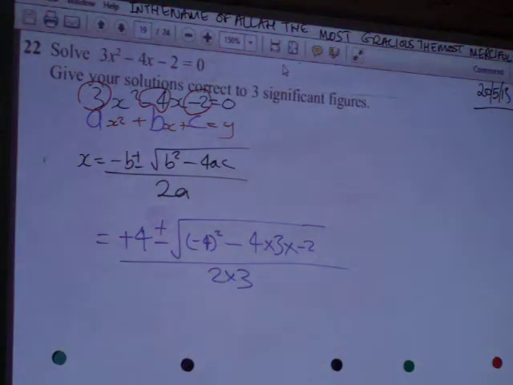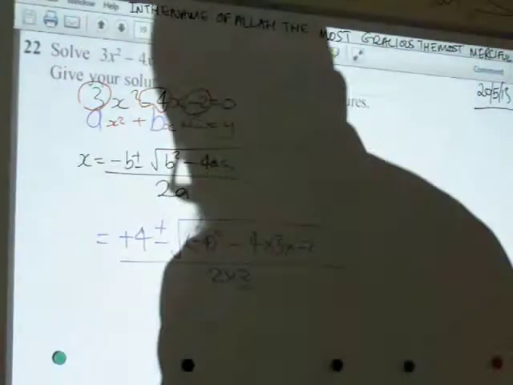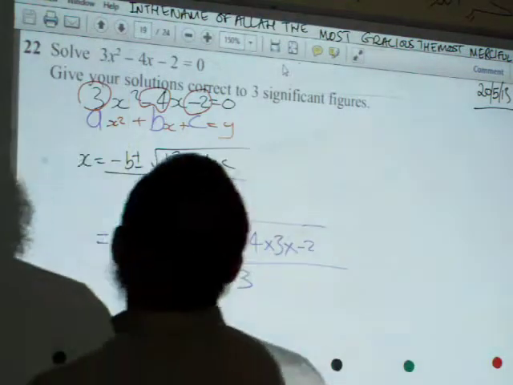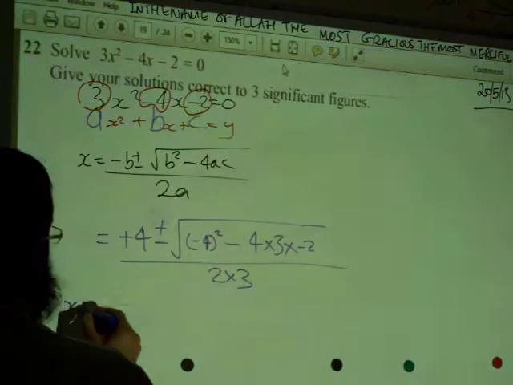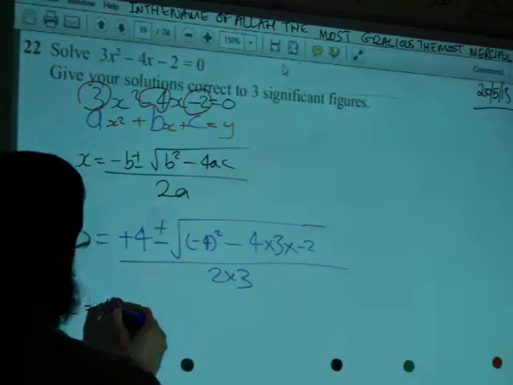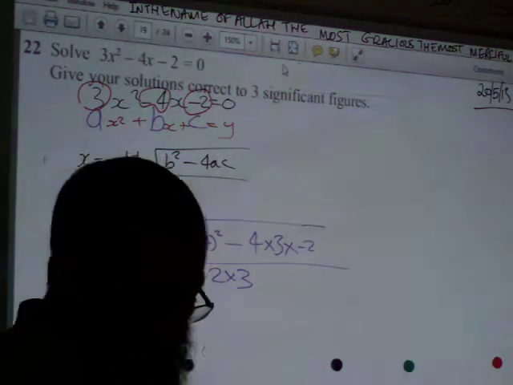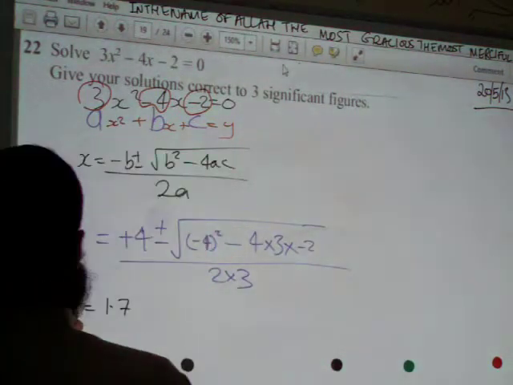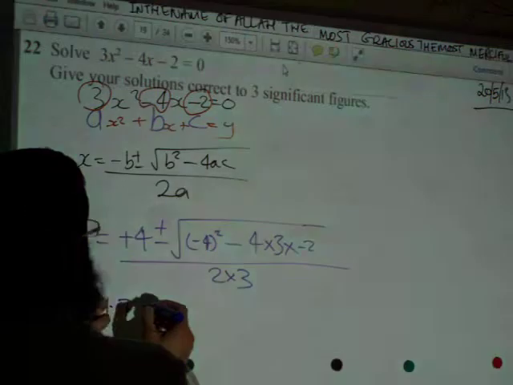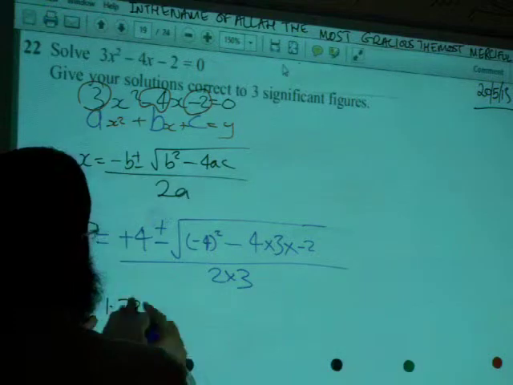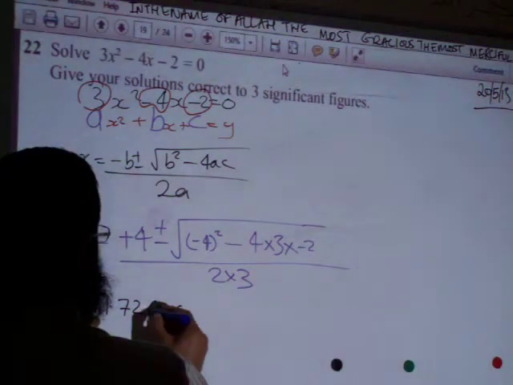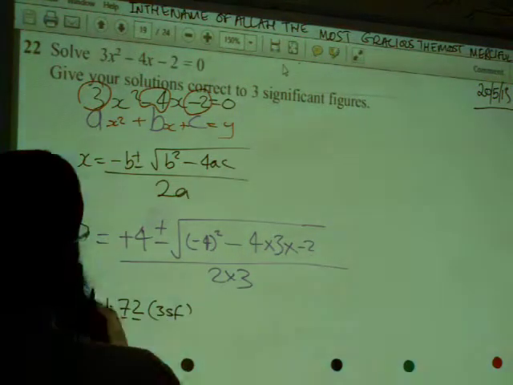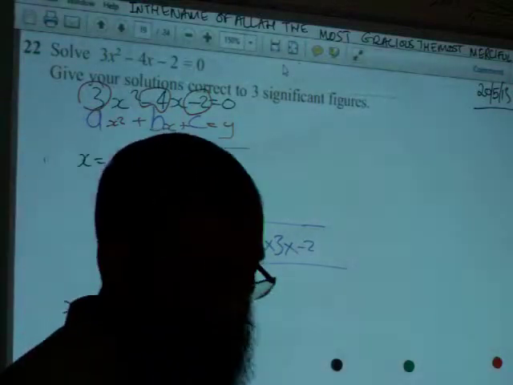Everything, as I said to you, the skill comes in actually putting it into the calculator. Okay, right. Isa, give me your first answer, please. 1.7207592. 1.72 something. Okay, shall we give this to 3 significant figures, Isa? So we stop there? Yeah, 3 SF: 1, 2, 3. And that's on the 0, so that's it. So 1.72 is the first answer.